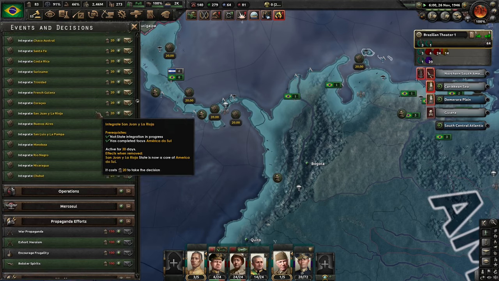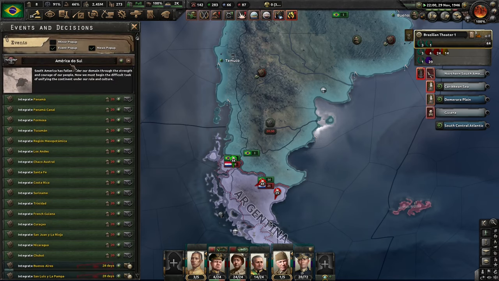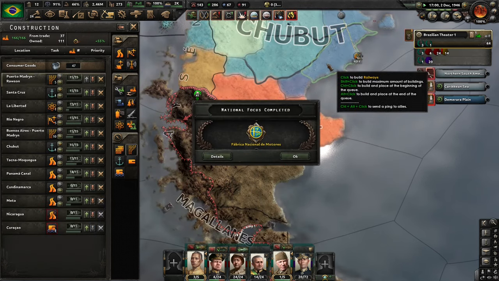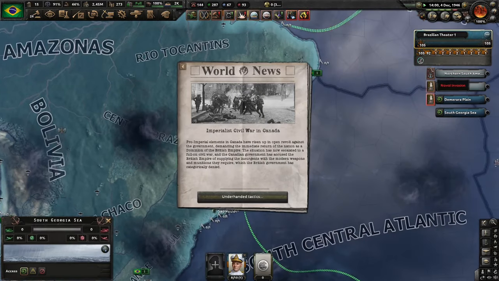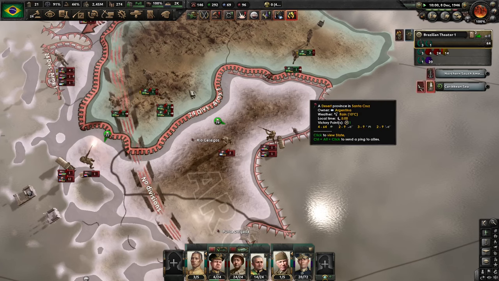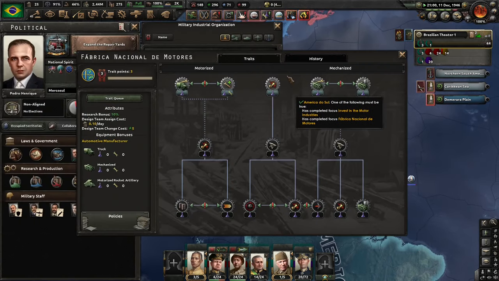Oh, look at all this. Okay, so that spawned all these. Integration, not in progress, completed. American Dussault. Oh. Is it because we capitulated them? American Dussault, yeah. One culture. Sure. Mongolia joined the Fourth International. Oh. Imperial Civil War in Canada too, huh? Well then. Imperialist Canada versus Canada. All right then.